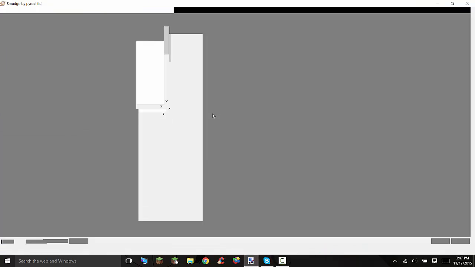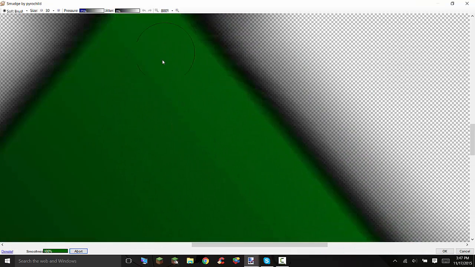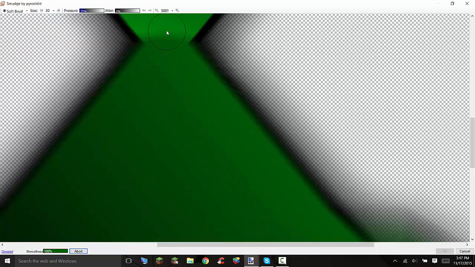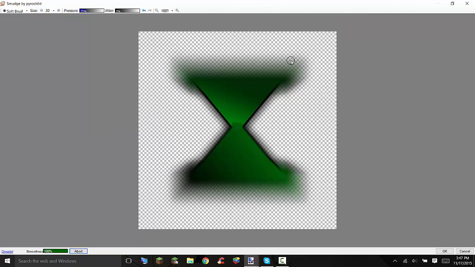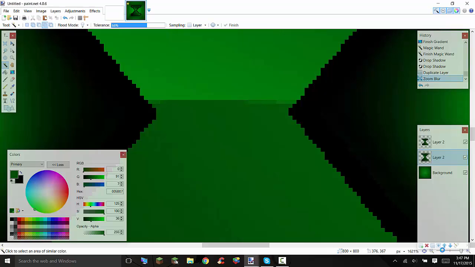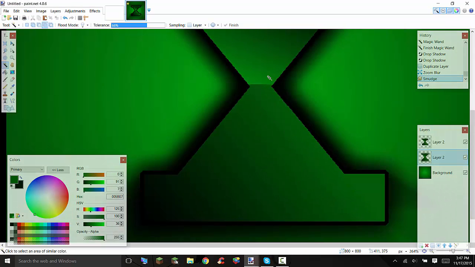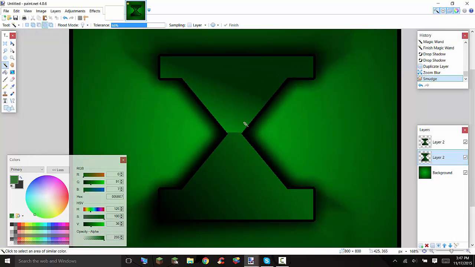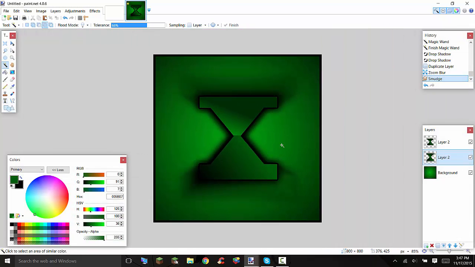But I have the smudge tool. You guys won't have it if you just downloaded paint.net, because it is a plugin, and I would be doing another video on that, but it breaks it into itself a little bit easier if you use this. Not that much though, so it didn't even save for me. But anyways, that's how you make a cool little emblem and icons and anything you really want.